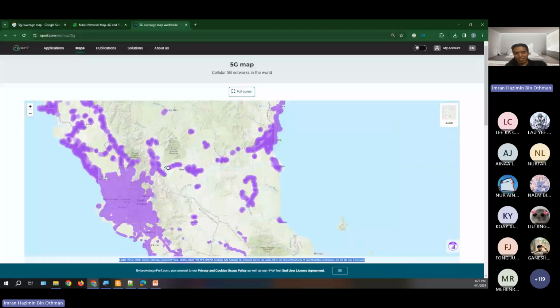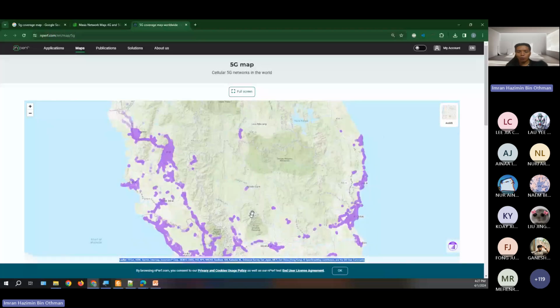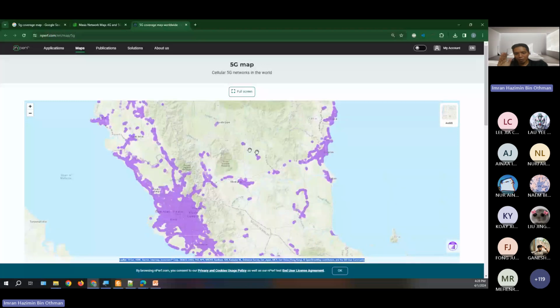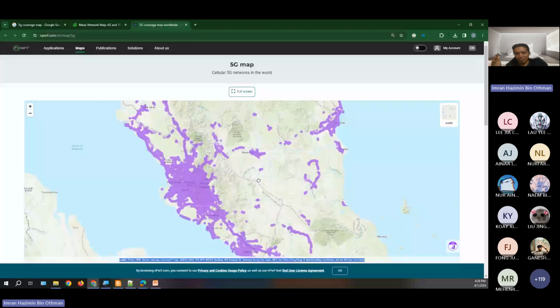In rural areas, logically the telco won't spend money to install 5G towers and antennas because there's no user. They will focus on placing their infrastructure where the users are. So in rural areas, they will be using the previous generation, 4G or 2.5G.